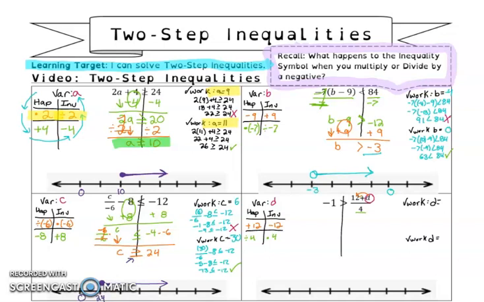I set up the table for you. Remember, our variable is that D. The very first thing that's happening to our variable is that plus 12. And then we're dividing. Remember, fractions represent division. We're dividing by a positive 4. Our inverse of that is going to be minus 4, or sorry, times 4. And then we can subtract our 12 last. Okay? Go ahead and give the actual problem that one a try.